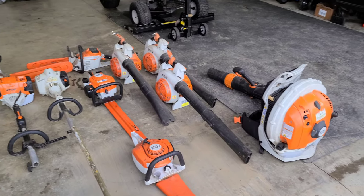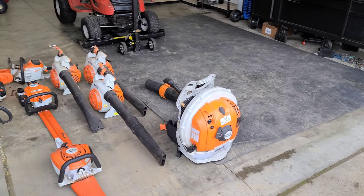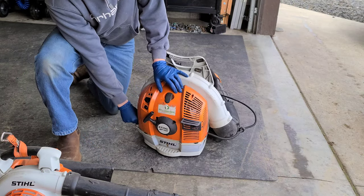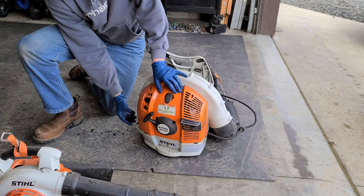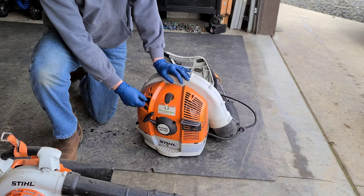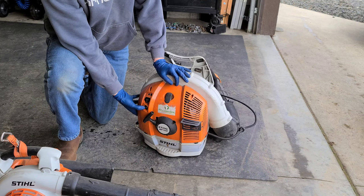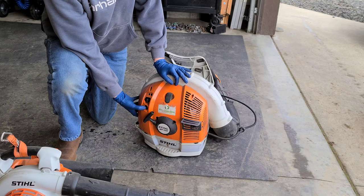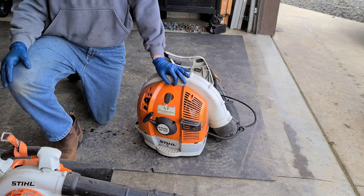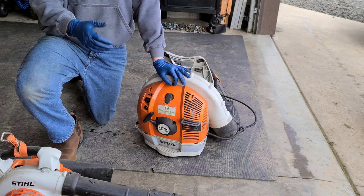All right, now time for the two strokes. Let's go ahead and start off with the backpack blower. All right, here we go. Let's go ahead and make sure we do have fuel. Still in there. Did not leak out or anything. Go ahead and set it to choke and prime it until you feel that the primer bulb is full of gas, which it is. Let's go ahead and see how many pulls it'll take.